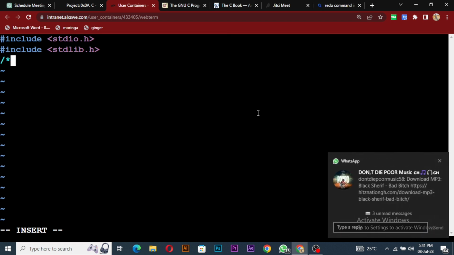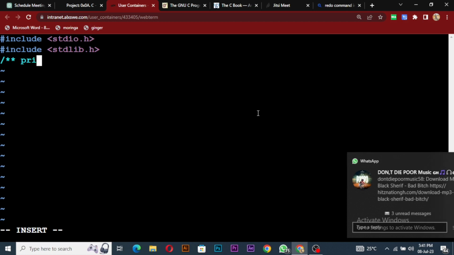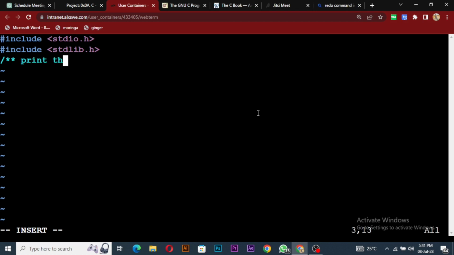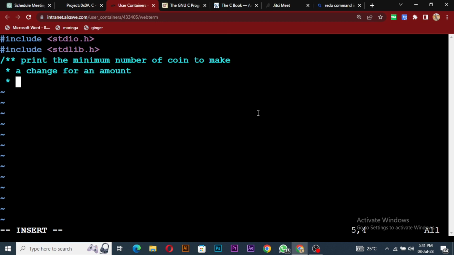So then we're going to have: print the minimum number of coins to make change for an amount. So that's the minimum, because you could give the person more than 4 coins, right? But the minimum would be that.